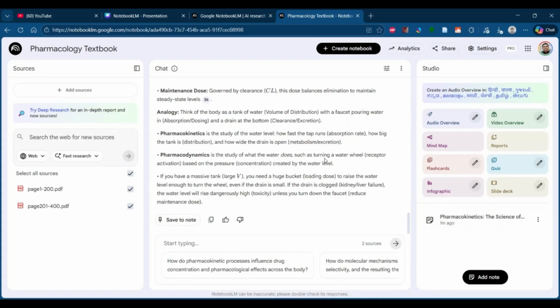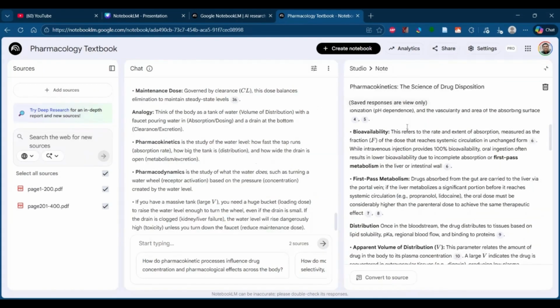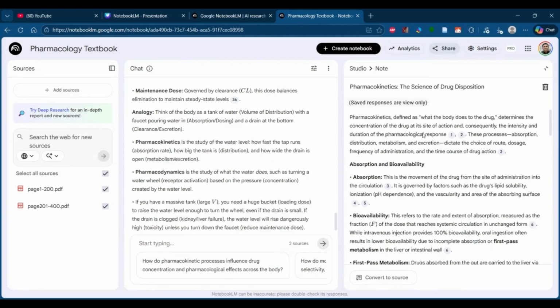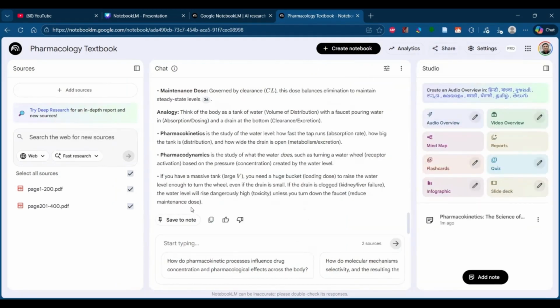When I click on the save to note button, it will be saved on the right side like this. So say you have given access to 50 students and one of them clicks this, then all 49 will get access to this pharmacokinetics note. When they click that, they can read the question and all the answers. They can even add further materials into this. So that's a feature. But unless they click on the save to note button, that will not be saved. And here there is an option to clear chat history, so that this will be cleared. So this is the basic overview of Notebook LM.